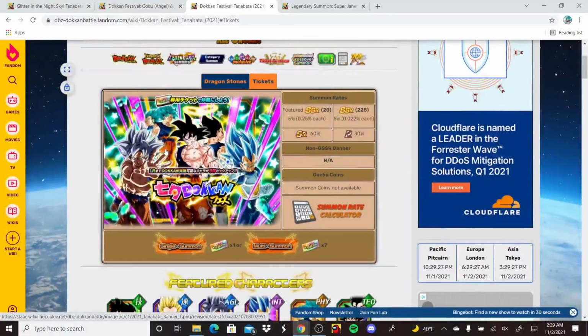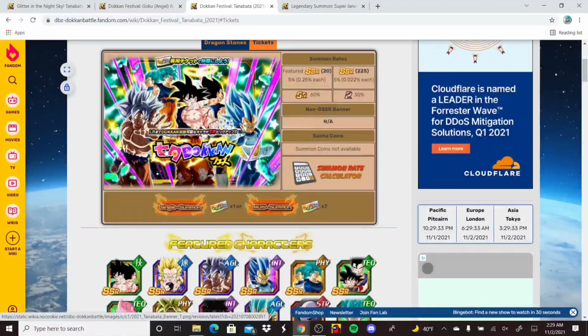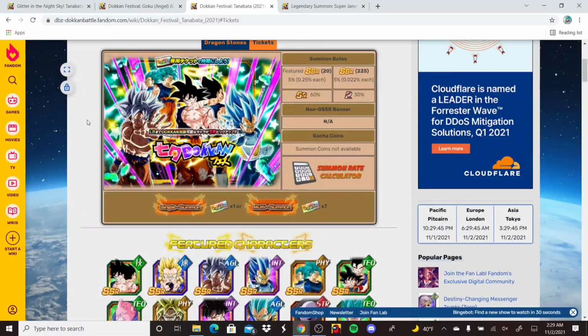Now, over the course of the celebration, JP Dokkan received 21 of these Super Thank You tickets, which means 3 multi-summons on this banner. It's not great. There is no guarantee that Global will get the same amount, though. Usually, Global is a little more generous, so we could potentially see even more of the Super Thank You tickets, so I wouldn't stress about it too much.